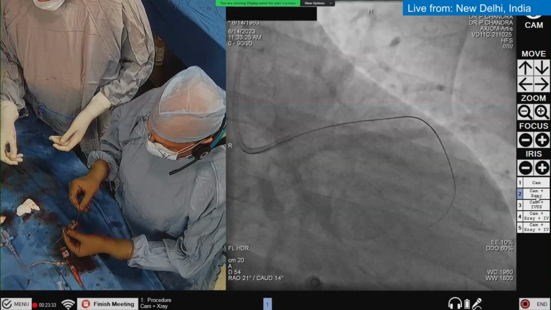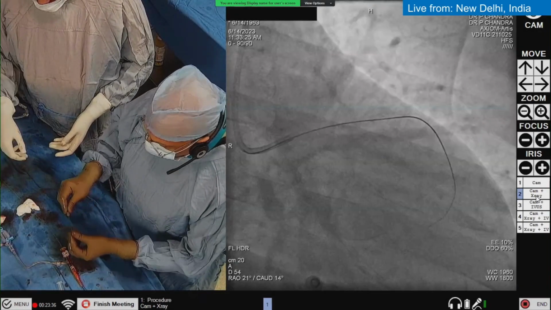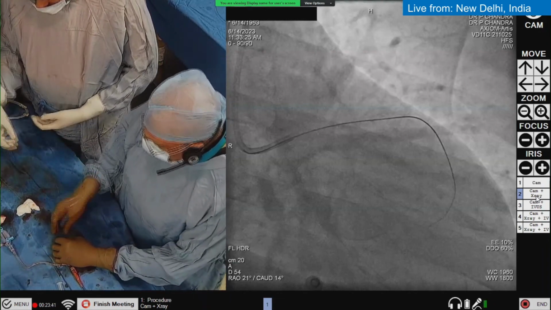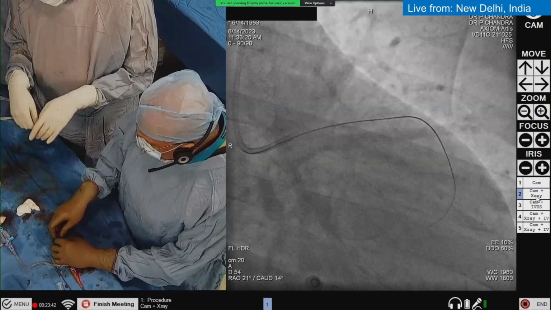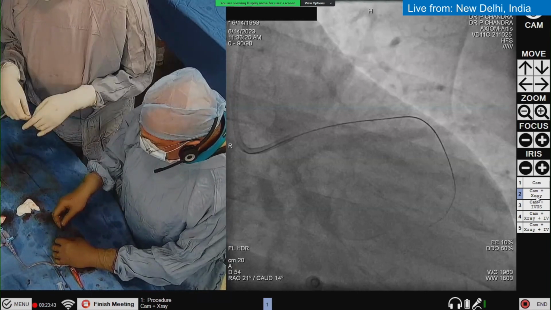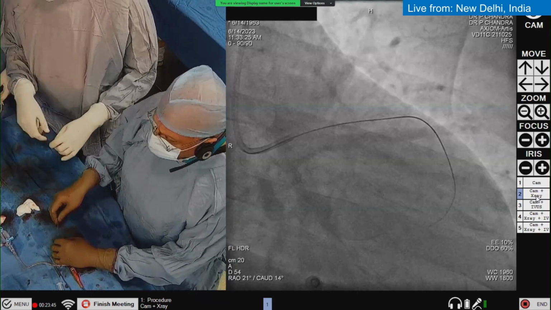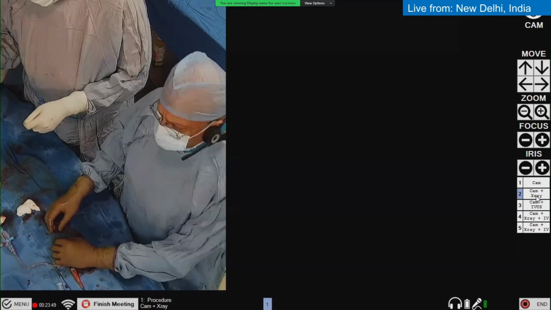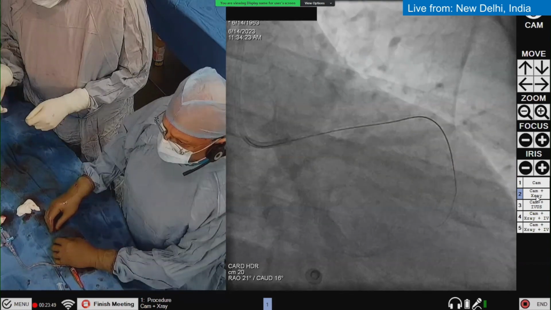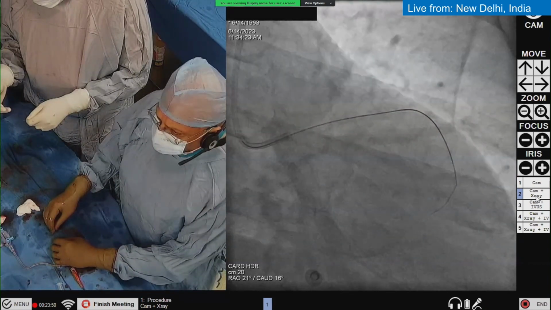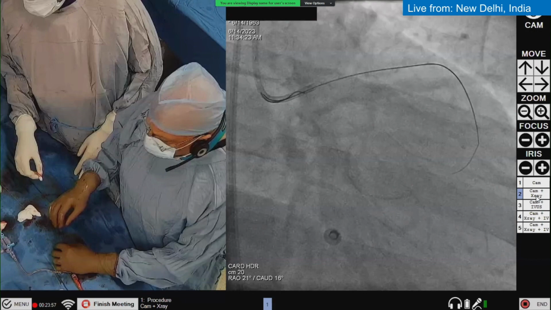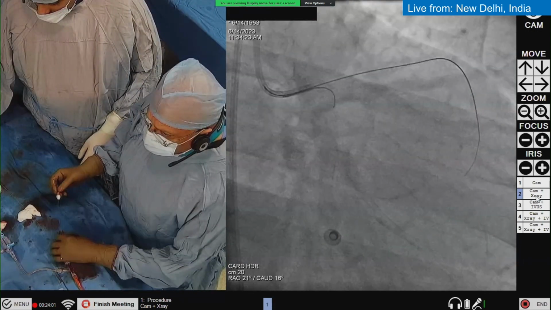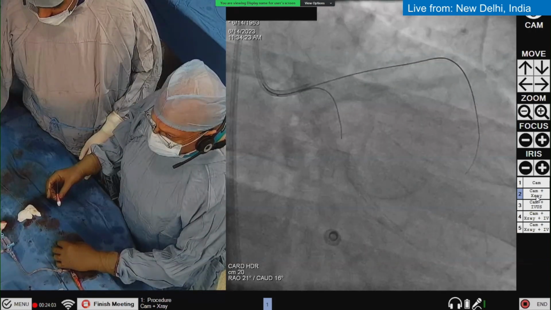So this is a low ejection fraction patient without any hemodynamic support. Okay, so it is not necessary, because if I do Impella in this case, it will be a good idea. But the problem is that the cost of Impella is prohibitive in this particular patient. It is not possible. An intra-aortic balloon pump I would have used as a standby, but it is not available these days, as it is out of stock in the country.